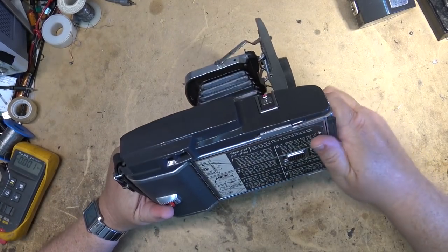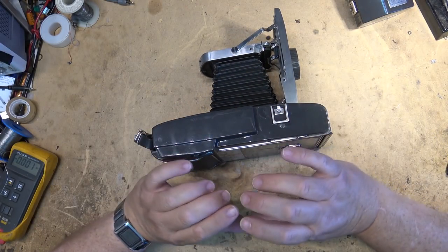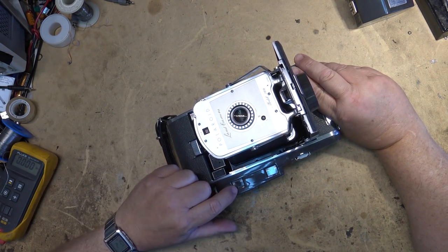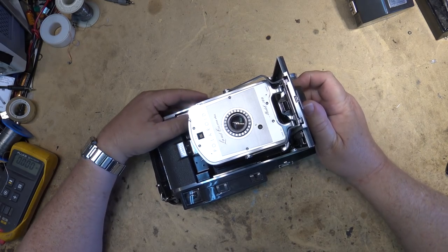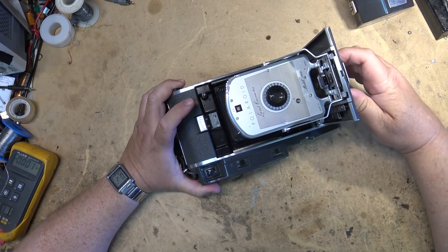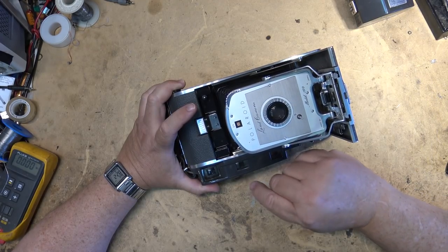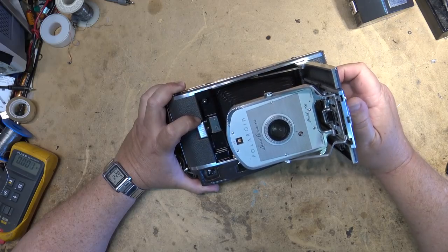Anyway, the image that you saw, the viewfinder gave you the full scene that the camera was going to take, and the rangefinder was just a cropped version of the center portion of the screen, and that's what you would adjust your focus to. And it was done with these three lenses on the front here. One big lens, and then this is the rangefinder, and this is the other part of the focusing finder. And when you move the adjustment, you'll see inside this lens, you'll see it moving. And that would change the superimposing of the two images together, and then you just line it up so that the two images overlapped, and that was your in focus point.